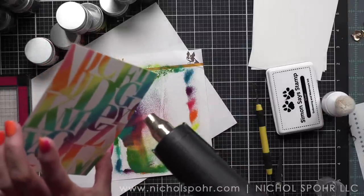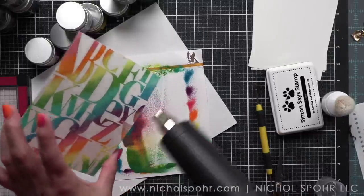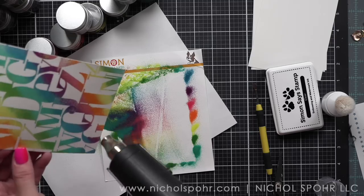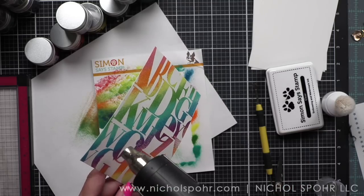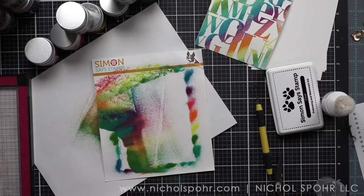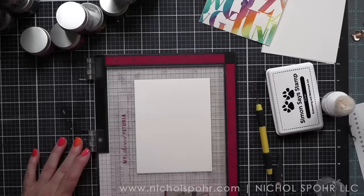Now, with any background that you're embossing, no matter if it's multiple colors or one color, it is going to take a little bit more work to emboss because it's just such a big surface area. So I am going to work on heating this all up. And I will say I realized after I did this background and I started working on the next background, I missed a couple of spots. So I will come back and hit that with the heat tool. But isn't it beautiful? You could do this in any color combination that you like. And again, I know it seems like a lot of embossing powder, but I promise there's tons left.